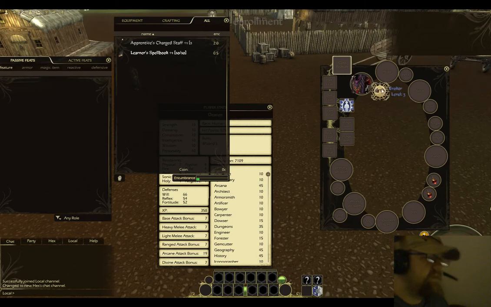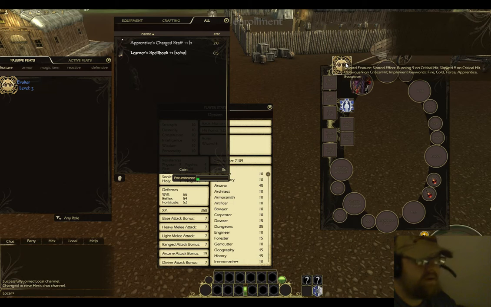Alright, but I'm going to take Evoker. I'm going to put it over here. Now, same as the armor feat, it's got a slotted effect, which is burning, slowed, oblivious, and all that happens at a degree of 9, which means it applies 9 stacks on a critical hit. So it's kind of cool.